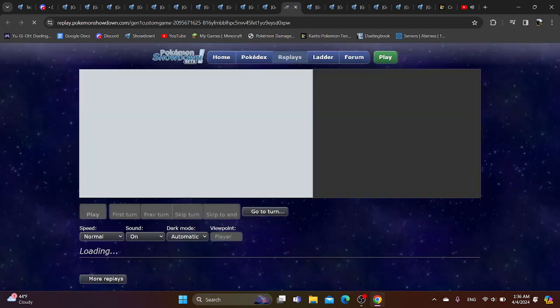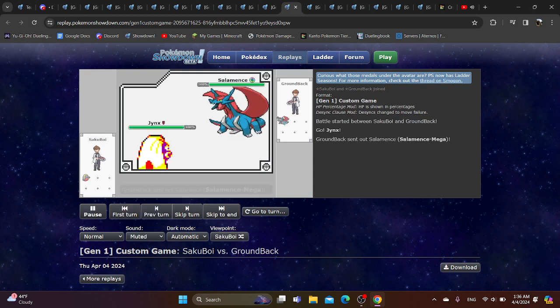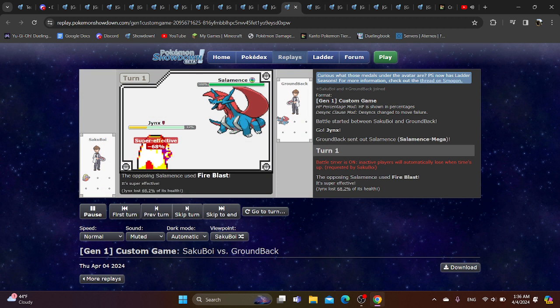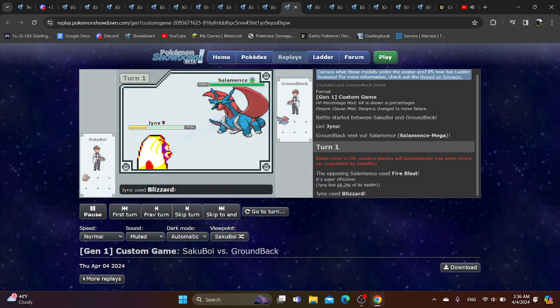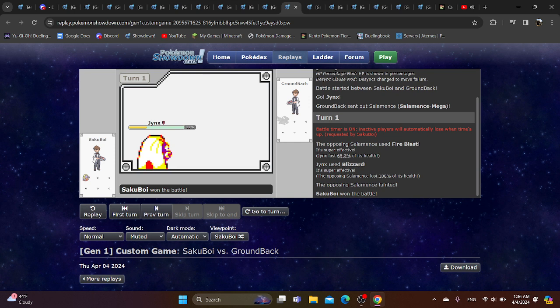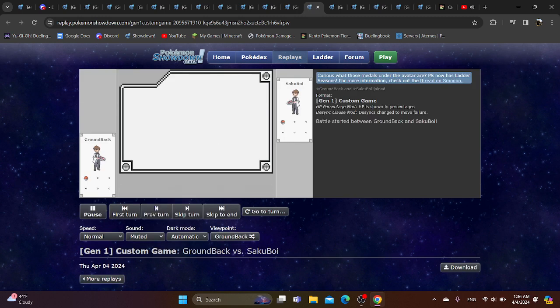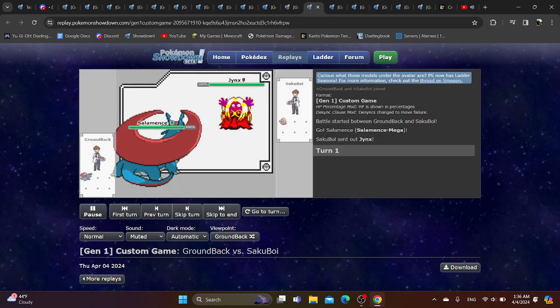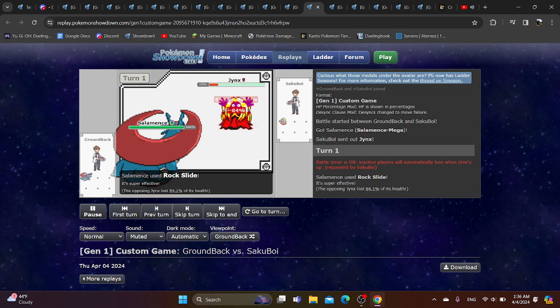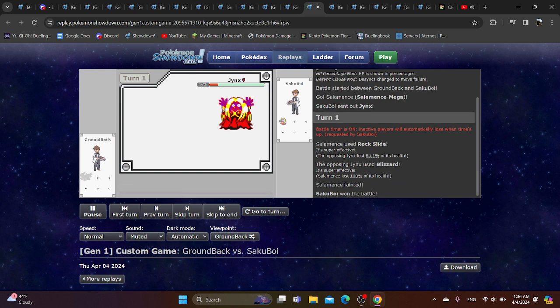But moving on. We have, I believe this is the multiple Jinxes. Because I wasn't sure what's the best move to use against Jinx. So I made multiple replays. Surprise, surprise, with all of them, Salamence cannot tank a Blizzard. Like, at all. So I want to see what was better between Super Effective Fire Blast, Rock Slide, and Hyper Beam. And for every single one of them, they're all basically the same. They can do most of Jinx's health, but Jinx can always just OHKO.